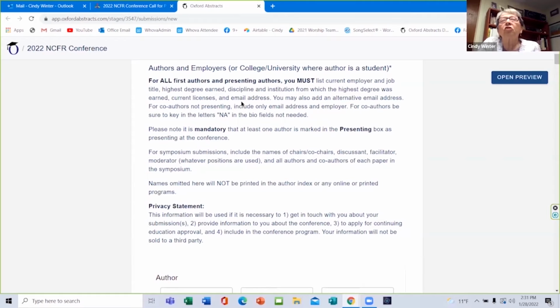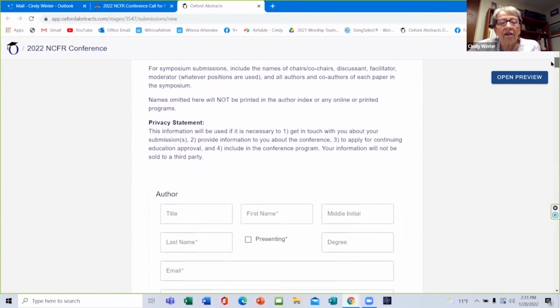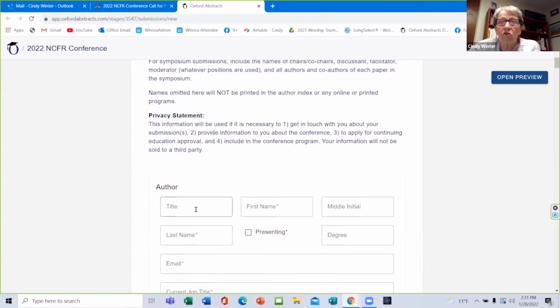Remember too that it is mandatory that at least one author be listed and marked as presenting. And then there'll be some information about symposia. Any names you don't list in here will not be printed in the author index or any online or printed materials.